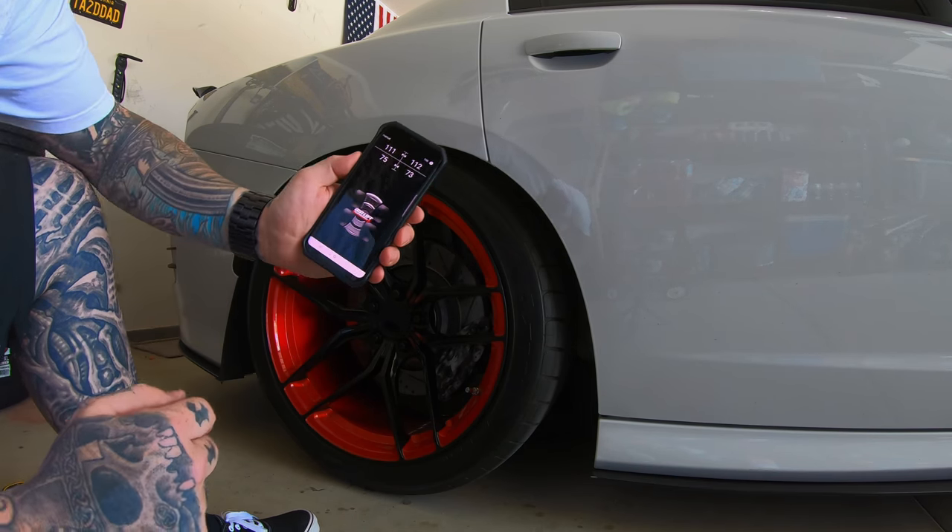It's pretty close on pressures. My passenger rear is at 77 and driver's rear is at 79, but percentage-wise it's the same. Don't get too hung up on that — if it's just a pressure system, you won't even see the percentages. This is my preset low. If we want to go back to factory ride height — say my wife is driving — just double-click the other ride height and the car automatically adds pressure accordingly.